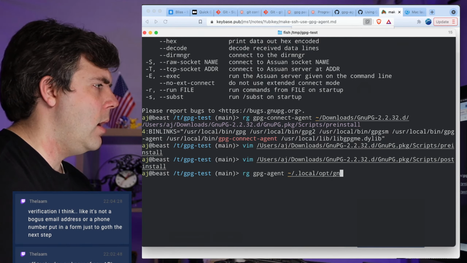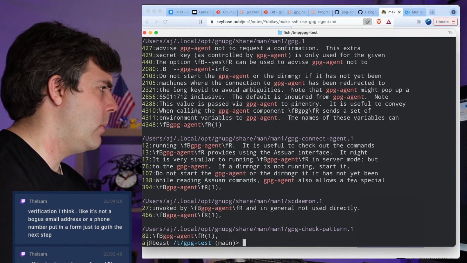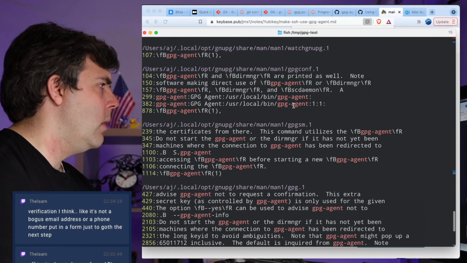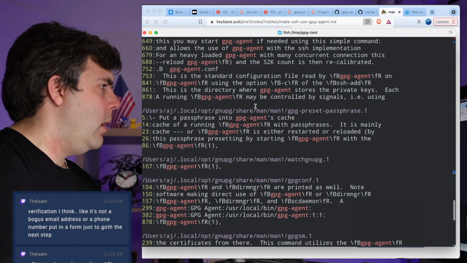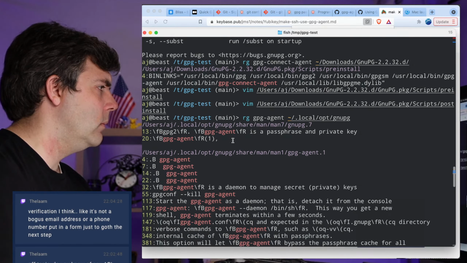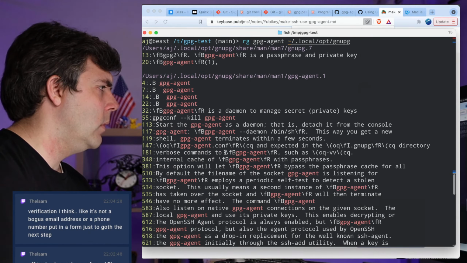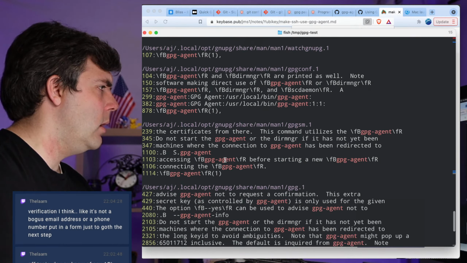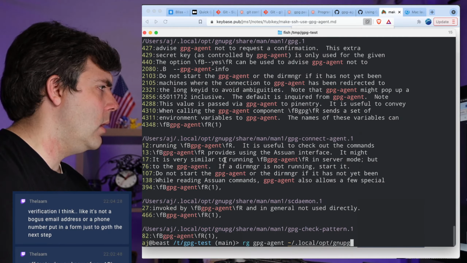Local opt gnupg. Share, share, share, share.